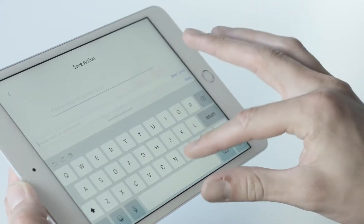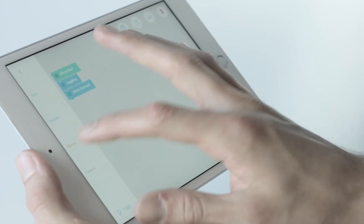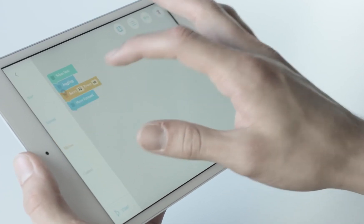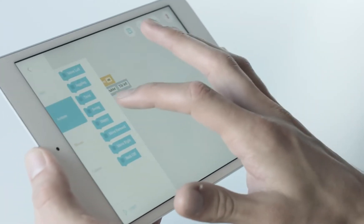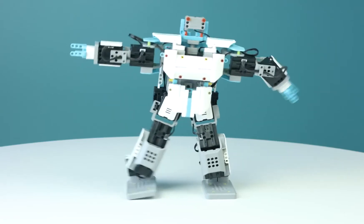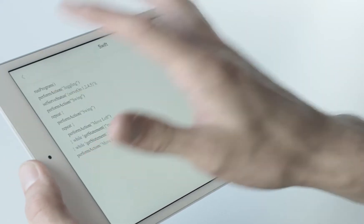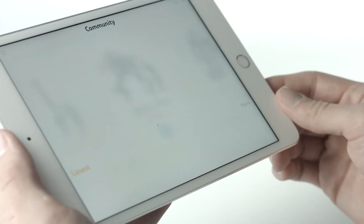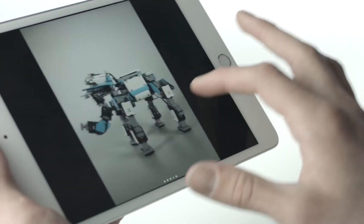Save this action and add it to your controller or series of actions. What sets Gmoo apart from other robotic products is the ability to breathe life into your characters with code through a series of actions within the app using Blockly or Swift programming language. To use Blockly coding, pick blocks of actions and directions, then drag and arrange them into a series you want your Gmoo to perform. Swift programming language will write itself in accordance to the blocks you arrange and vice versa. Join the Gmoo community and share photos and video of your Gmoo actions, dances, or personal creations.